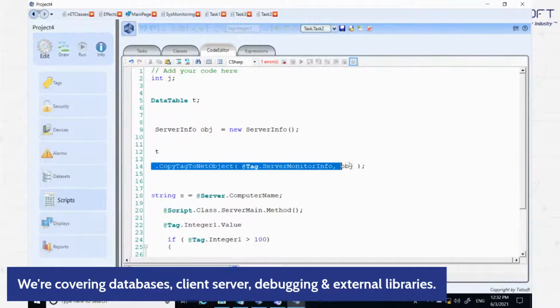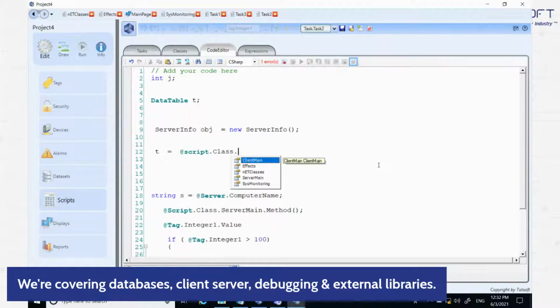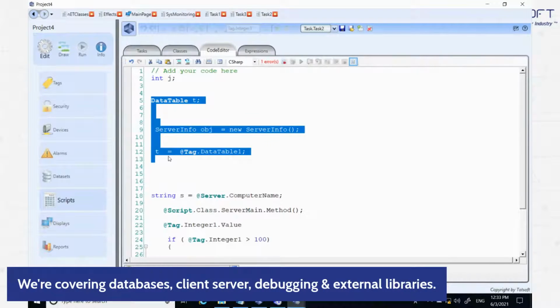If I'm doing some KPI display on the screen and I need some data from the server computer, I can very easily use our dataset model to query the server if it's SQL, or you can call a script class on the server computer to get the data, or you can even have a tag of type data table to bring that data to the local client display.